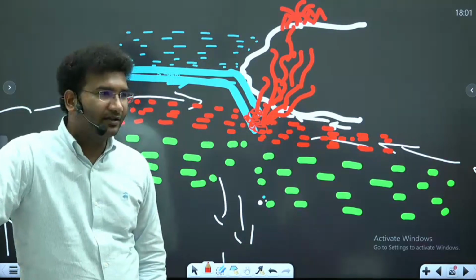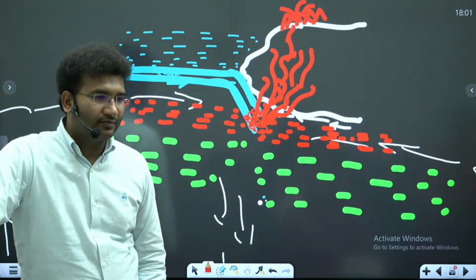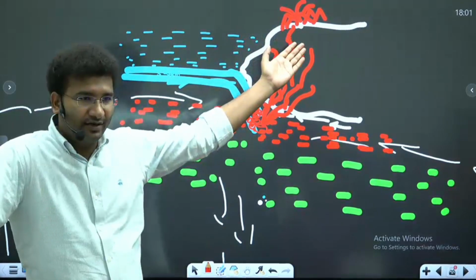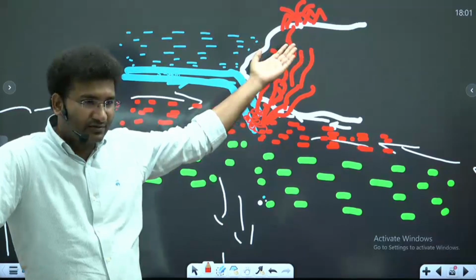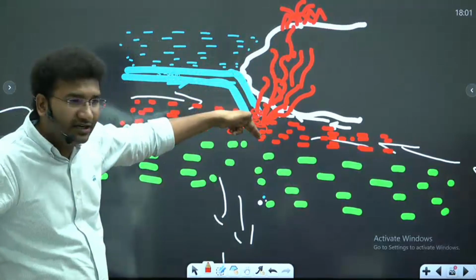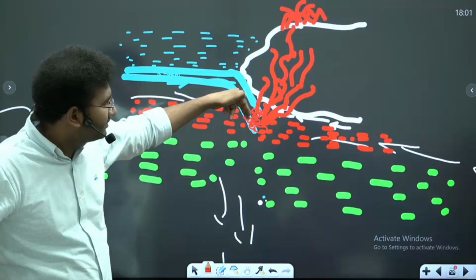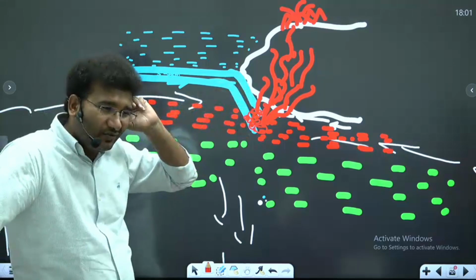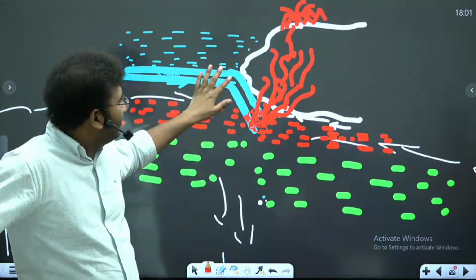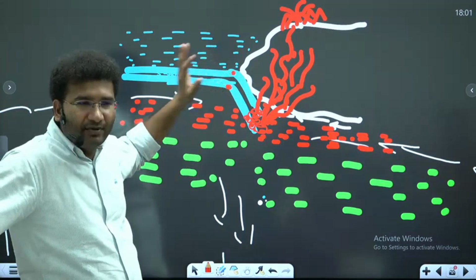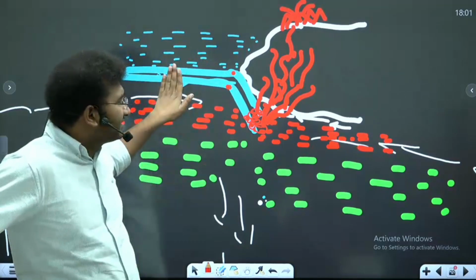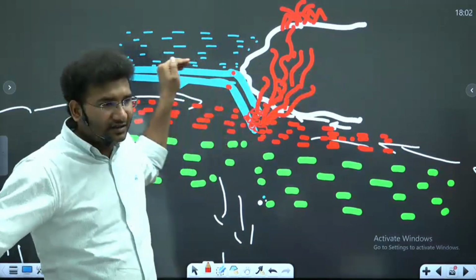Where are volcanoes forming here? This is the Andes, and the Andes has volcanoes. Okay? The Andes has volcanoes, right? Actually, your oceanic plate is sinking into the asthenosphere, and what happens is that there is a process. The process is that, is this crust made up of silica? Silica is there. This is basalt. This is granite. This is silica.